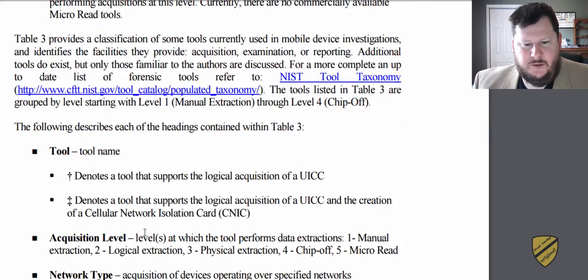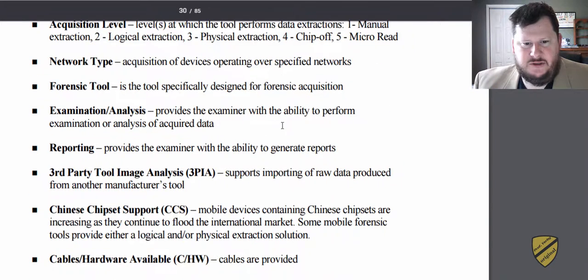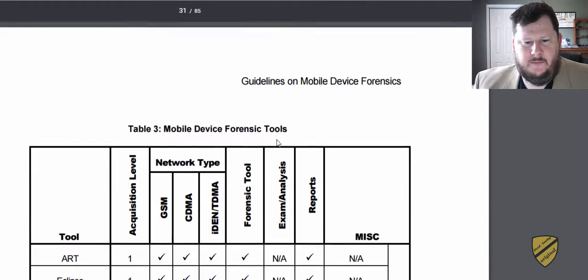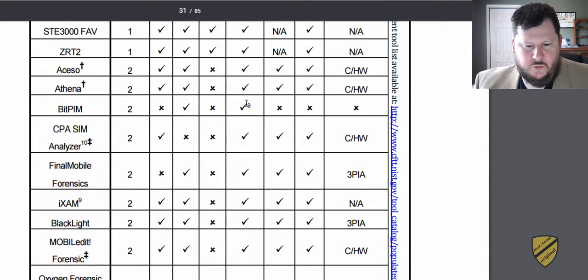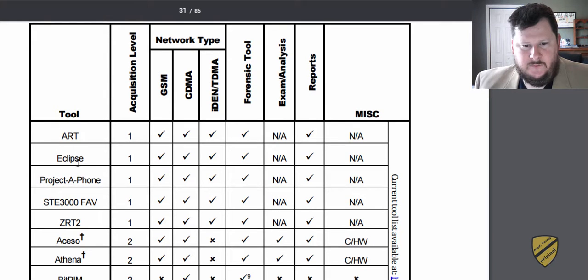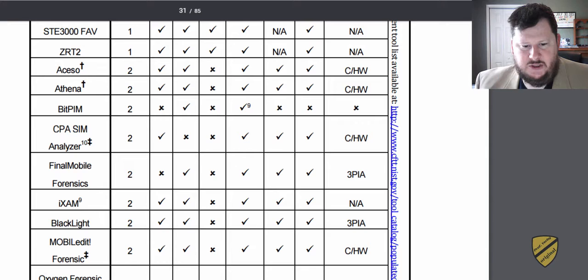But yeah, I just wanted to go through that, and then one last thing here I'll go through with the NIST. There's several definitions here that you should become familiar with, and then I wanted to just look at some of the different tools that are available out there. So you see lots of things here. So here's the Projectaphone, and so this one again is good for that level 1 where we're looking at the phone. And then down here we have things like Oxygen, right, which is a great paid forensic tool.